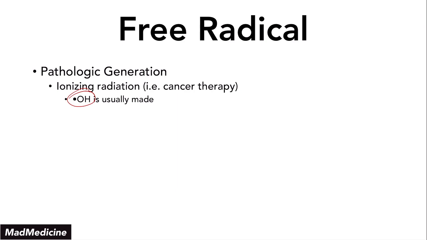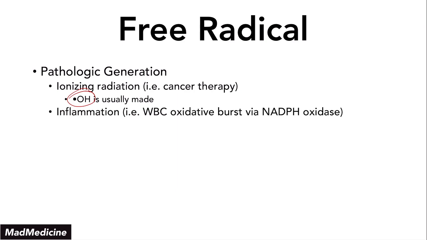You can also see free radicals being formed in inflammation. In this situation, the white blood cells are going to go through something called an oxidative burst via NADPH oxidase. They do this because those free radicals that white blood cells generate can actually destroy whatever abnormal or pathologic process is going on in the body, whether it's an infection or a mishap of cells that aren't functioning properly. Other things that can lead to free radical formation are metals, especially iron. Having too much iron can damage the body through free radical formation.